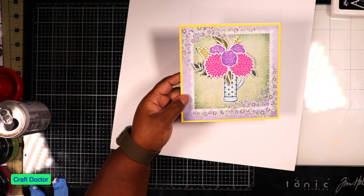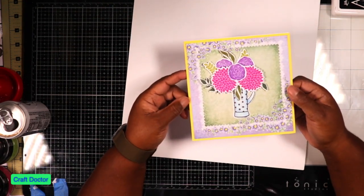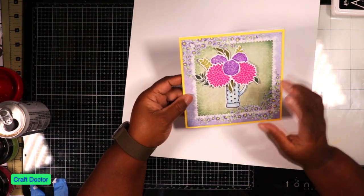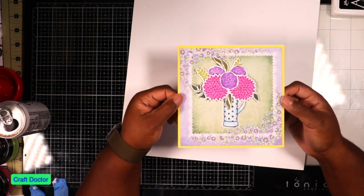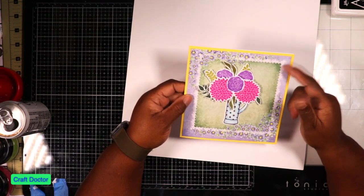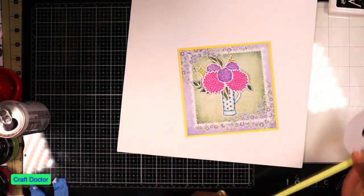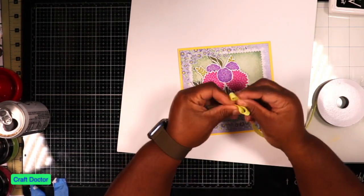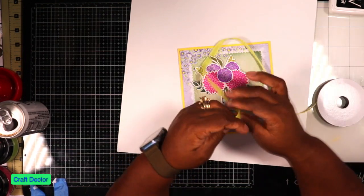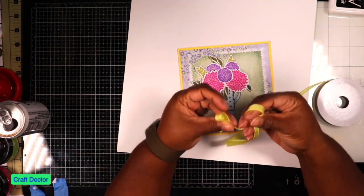So just really take your time and build up your pieces, cut them out, sit and color, and enjoy yourself and create something beautiful. Now all I have to do is put a sentiment on here. Maybe I can grab a bow. I'm just going to tie this in a knot.